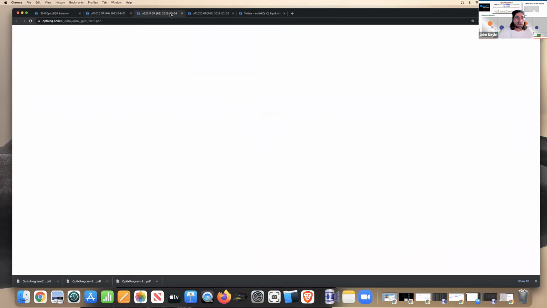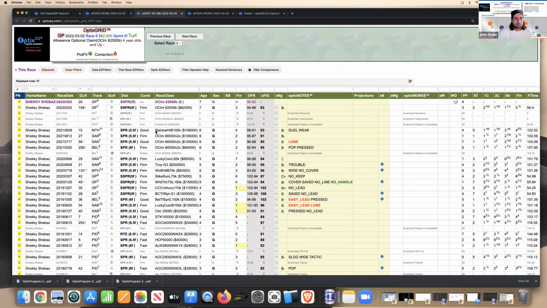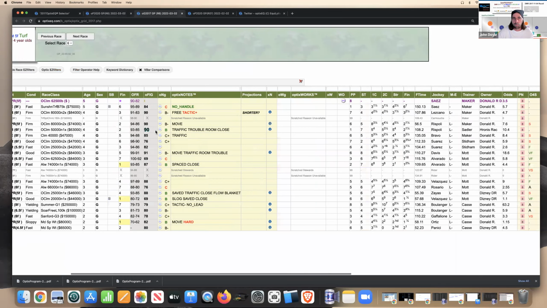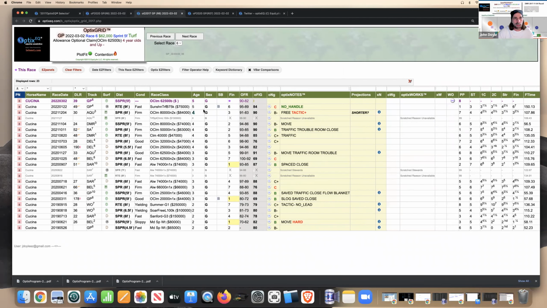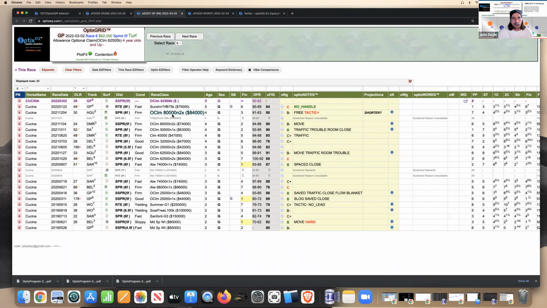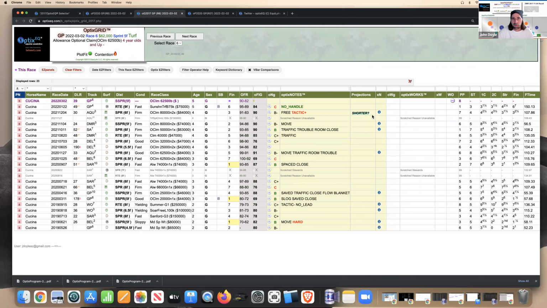The 8 is the other horse I think is a legitimate horse in this race. If you look at his form, his last race was in the Sunshine race, off the turf going 9 furlongs, didn't handle the surface. For whatever reason, I guess that was his first time on the dirt at Gulfstream. That happens to horses. The time before that, he was at a good optional, which is higher than this level. And we got the comment here, projection shorter. So this horse is an effective 5 furlong, 5.5 furlong horse. This is what he wants to do. Second off a layoff for Maker, capable, plots very well, an obvious contender.